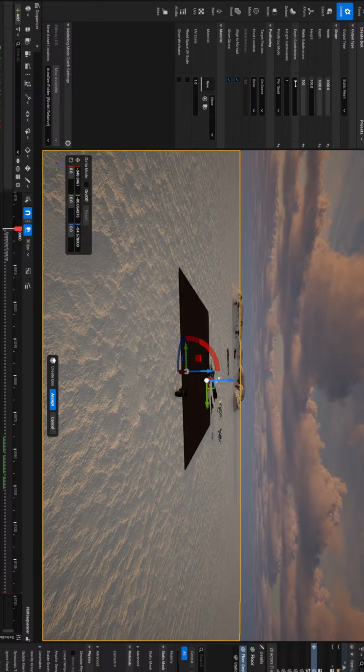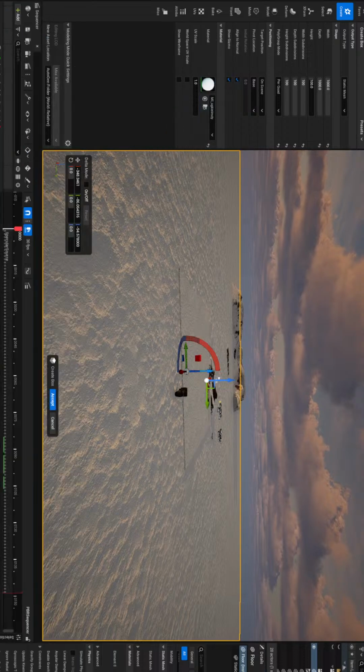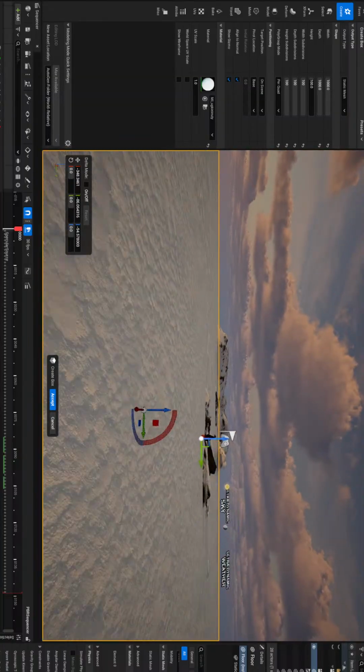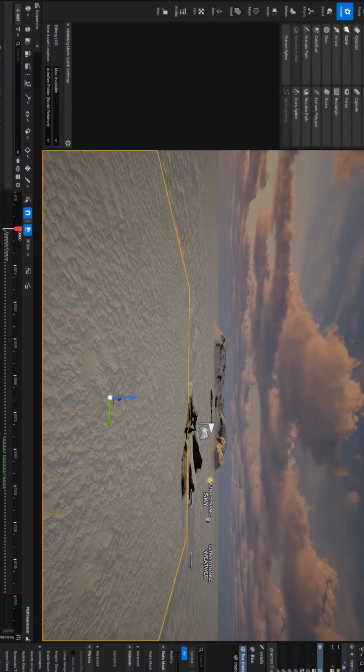We'll do a bunch of subdivisions. And then we'll just put this material right on it. There we go. We already have a little more texture, I think. Could be wrong, but we're gonna create that. Now we have this thing that we can use.